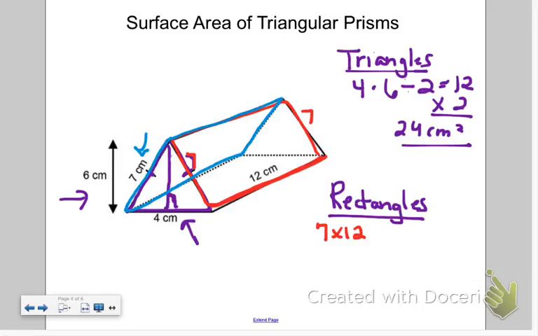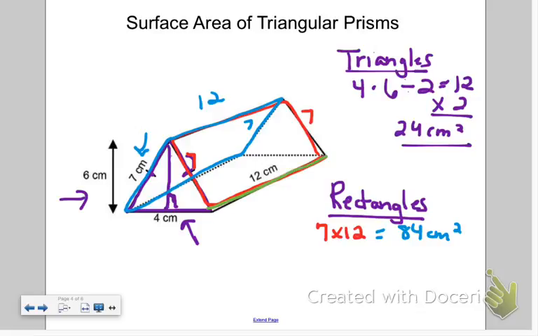Because if this is 7, this is 7, so you know your widths are 7, and of course 12 is the length of the whole prism, so 7 times 12 again. So here 7 times 12 is 84 square centimeters. Those are just for the 2 rectangles that are the same. There's one rectangle that's different though, we have to keep that in mind. The one that's different is the one that's at the very bottom. Let's see, I'll get green to highlight it.